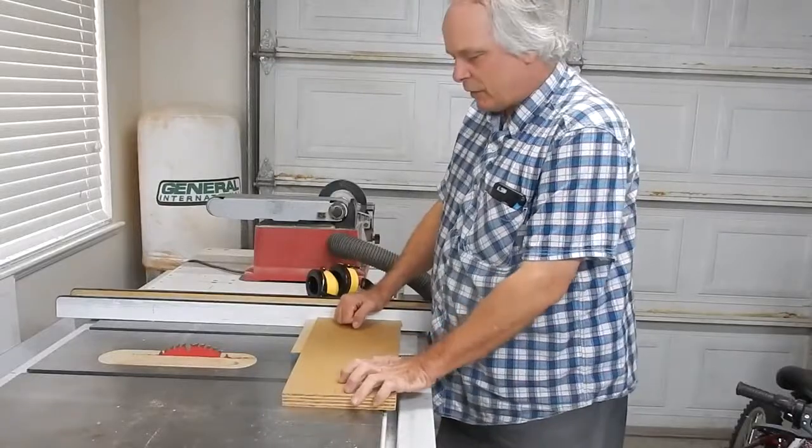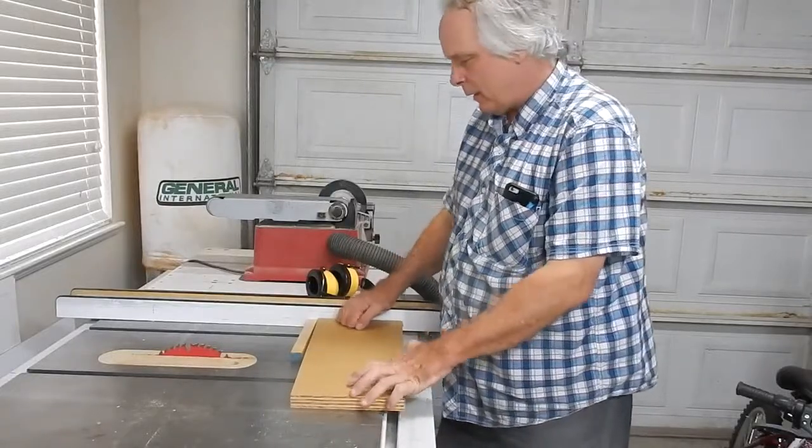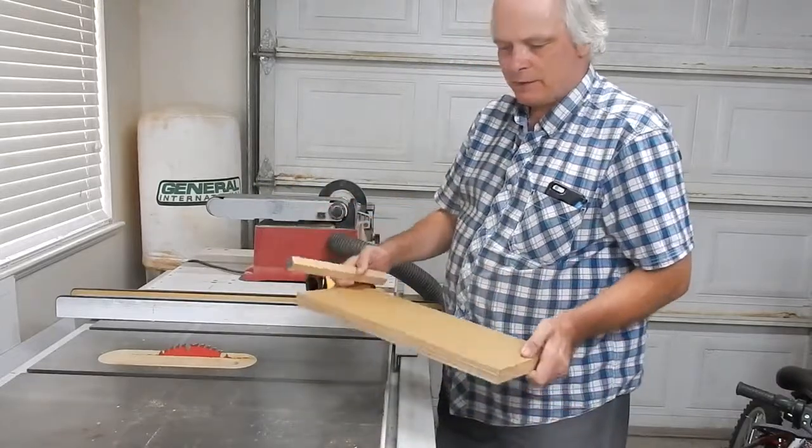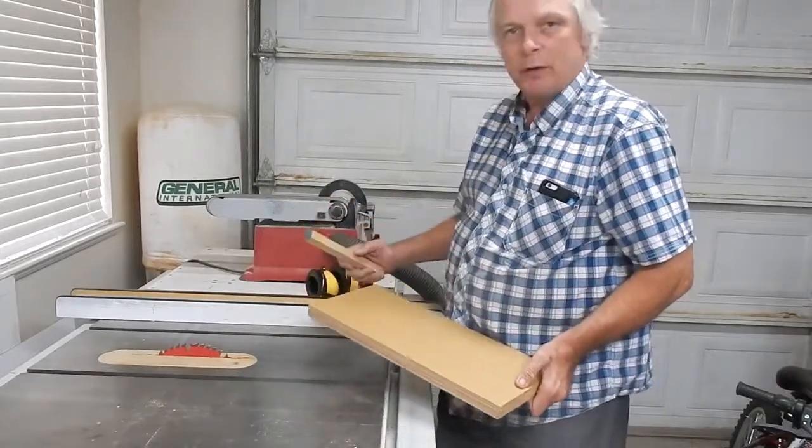For my last project, I'll be making a small clamp, and to do so, I'll just be using these two pieces of wood. I found these in my scrap pile, and they'll work pretty good for what I'm gonna do.